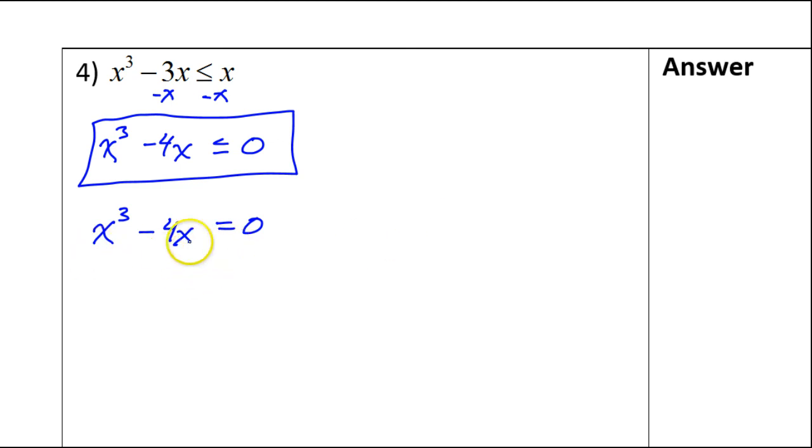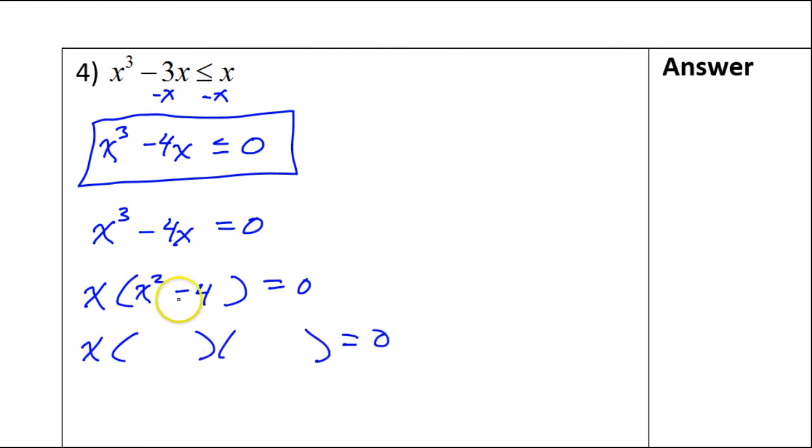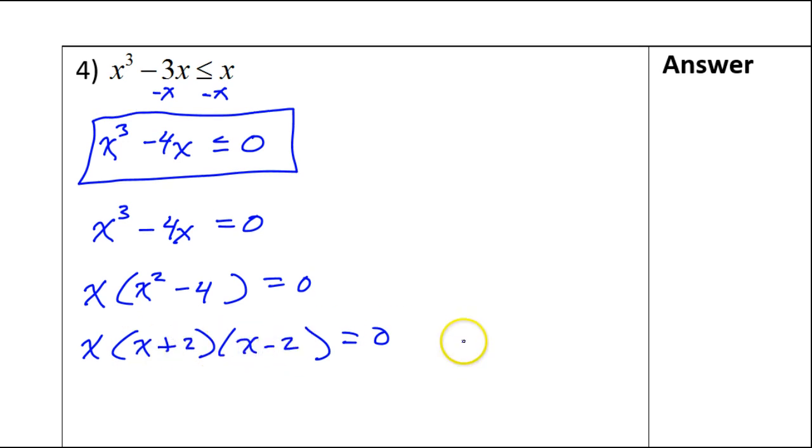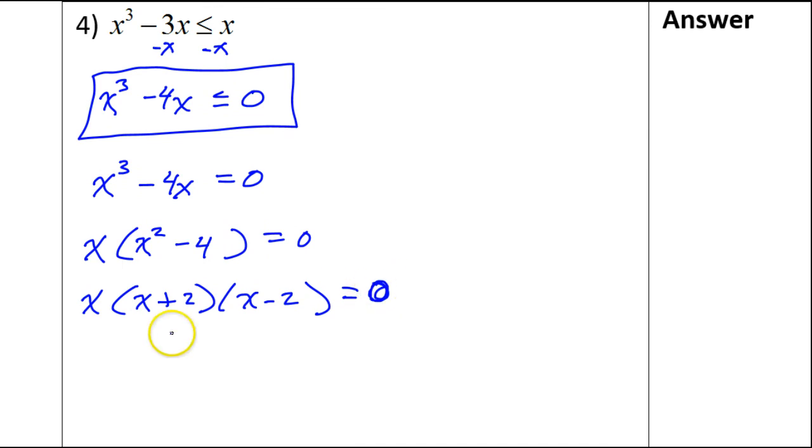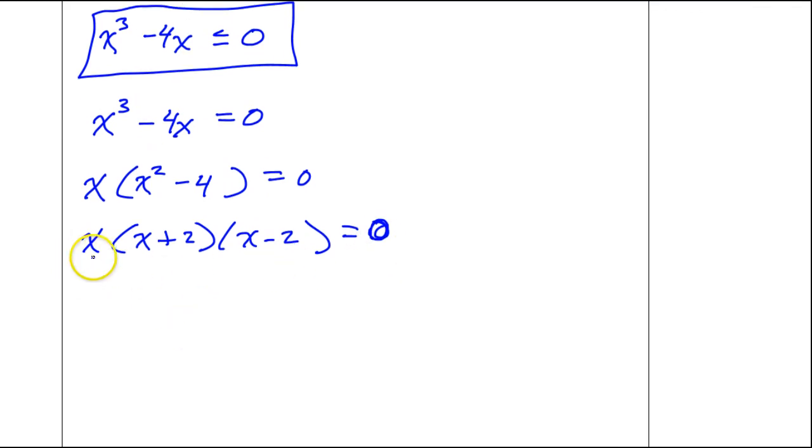So how am I going to solve this equation? Well, this is factorable, and the first step of factoring is to take out the common factor, the GCF. So if I take out x, alright, then that's going to leave behind x squared minus 4. Alright, now this can be factored further as the difference of two squares. So x squared minus 4 factors as x plus 2, x minus 2. Okay, so notice I have 3 factors here. Do not ignore the x. A lot of kids forget about the x.